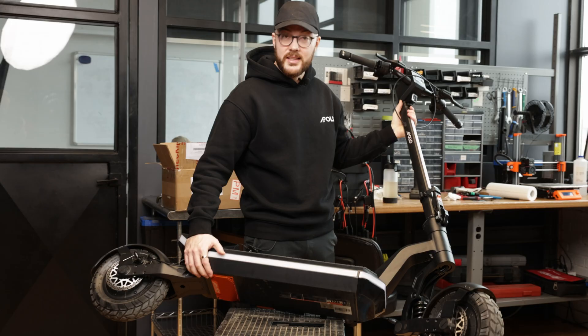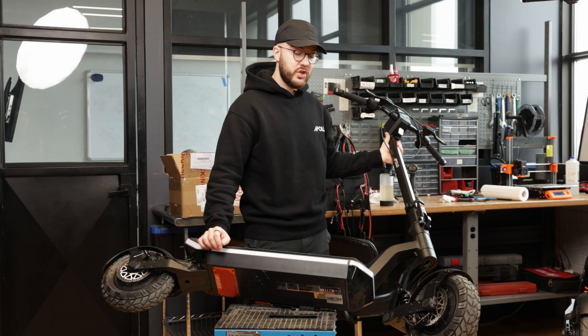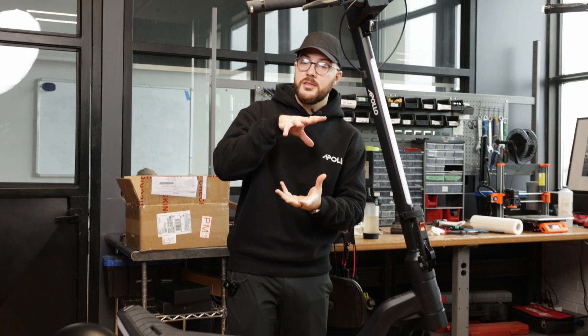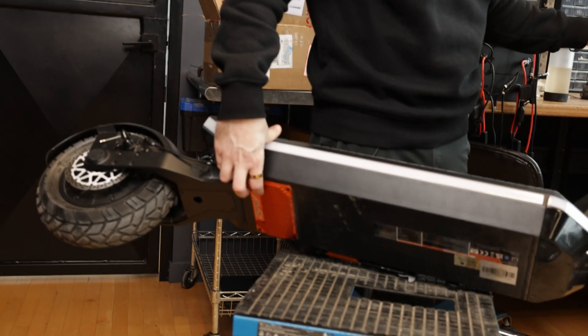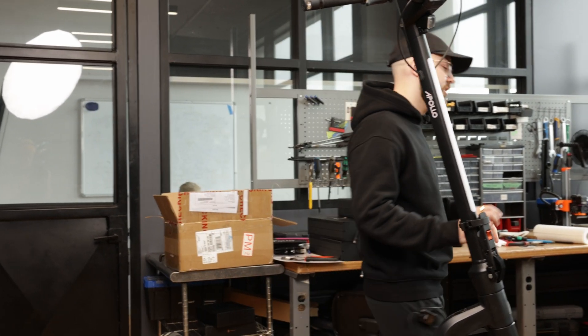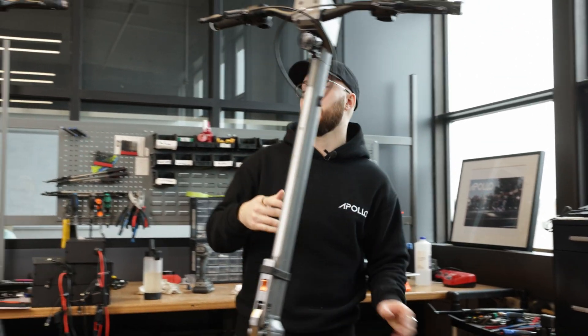The other thing you cannot see, located under the scooter, is the heat dissipation plate. Before, we had the controller sticking out directly from the body, which is fine but not ideal for waterproofing. We realized that because the controller casing is painted and not anodized — it was too hard to control the anodization of that case — heat dissipation was not optimal. It is better to have the controller stuck to the frame with thermal paste and put an anodized heat dissipation plate on the frame with thermal paste in between to really dissipate all the heat. It looks better, performs better, and is better for waterproofing and manufacturing.